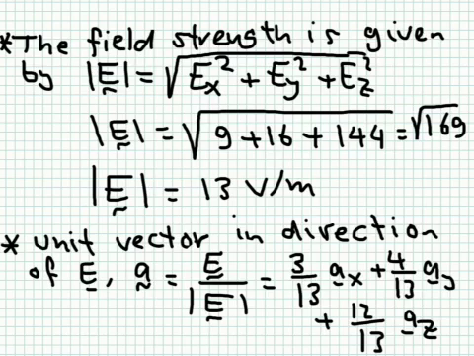If you want to get the unit vector in the direction of E, very simple, divide the original vector by its magnitude, which means that every component will be divided by this unit vector. So you get this vector here, 3/13·aX + 4/13·aY + 12/13·aZ. This vector A is parallel to E. It has the same direction, but its magnitude, if you try to get its magnitude, the magnitude is equal to 1. And we use these unit vectors very often in electromagnetics. When we talk about surfaces, sometimes we need to get the unit normal to a surface. We use them in all types of analysis of electromagnetic problems.